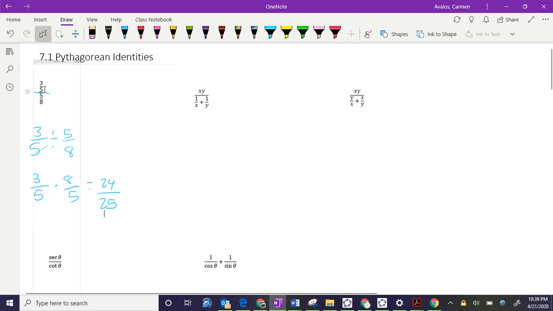So in order for me to do that, I look at the denominator of the numerator, which is 5, and the denominator of the denominator, which is 8. And then I am going to get the lowest common denominator. So I take the biggest number, 8, and I keep multiplying it, in this case because it's a number. I multiply it by 2 and get 16. Does 5 go into 16? No, it doesn't. So then I go to 3, 24. Does 5 go into 24? No. And then I keep going until I get something that they both go into.